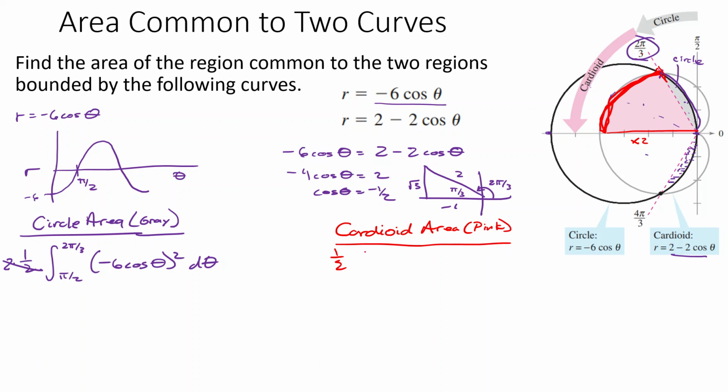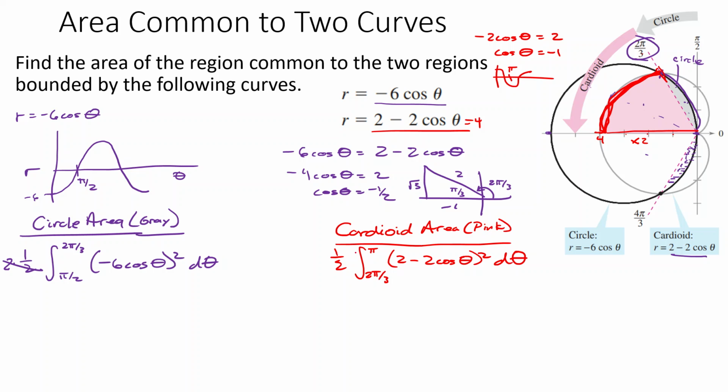So it's 1/2 the integral from 2 pi over 3. And then it's going to stop when it's out here, and it's out here at 1, 2, 3, 4. So we want to know, when does this guy equal 4? Well, we can subtract the 2, and we get -2 cosine of theta equals 2. And then we would get cosine of theta equals -1 by dividing. And cosine equals -1 at pi. So we're going to go from 2 pi over 3 to pi of this guy, our r now, 2 minus 2 cosine of theta, squared, d theta.